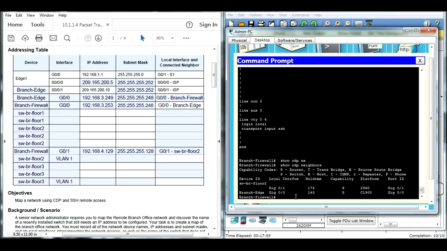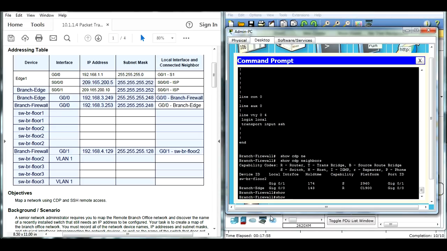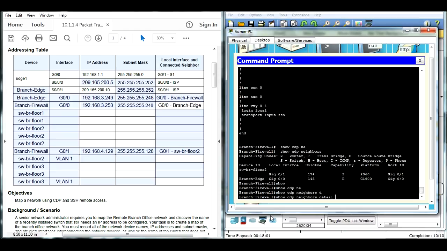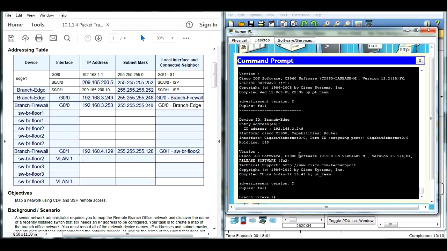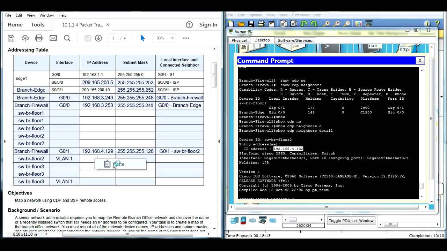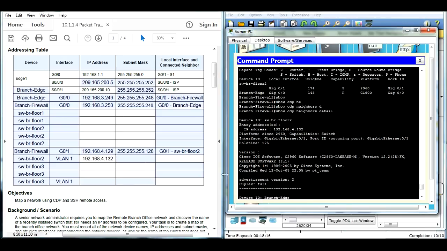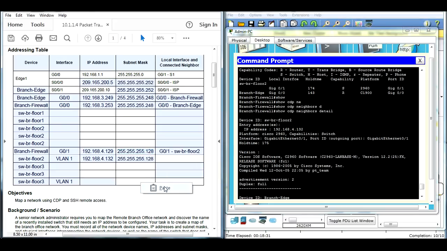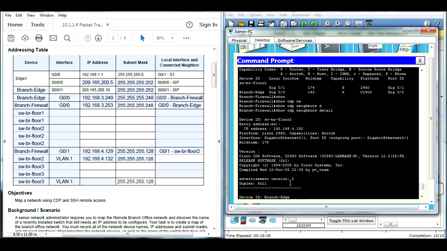Now we need to get over to this switch 2. So let's do show CDP neighbor detail, and we're going to get the IP address of switch 2. Here's switch 2, there's the IP. So we're going to go to a VLAN and paste that in there. Because everything after the branch firewall is going to have this IP range, it's going to be on one LAN. It's most likely going to have the same subnet mask. Just a little hint, we don't have its IP address yet, but pretty sure it's going to have the same subnet mask.